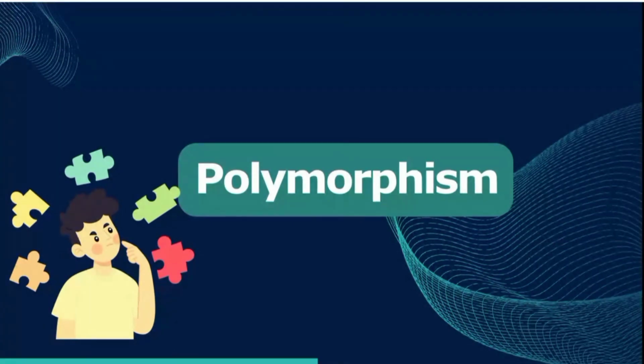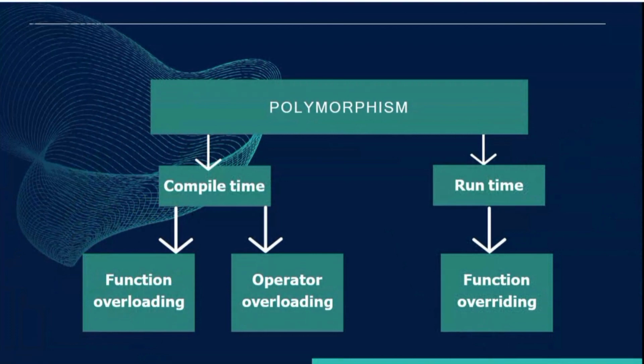Now let's move ahead. So polymorphism is of two types. First is compile time polymorphism and another is runtime polymorphism. Compile time polymorphism has two types: function overloading and operator overloading. In compile time polymorphism, the compiler already knows when to call what function while running the code. And in runtime polymorphism, while running the code, the compiler will get, okay, this object or this class will be called first. Compile time polymorphism is also known as early binding for the same reason, and runtime polymorphism is known as late binding.